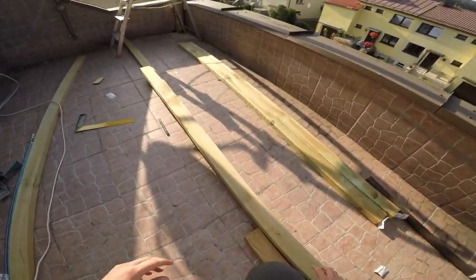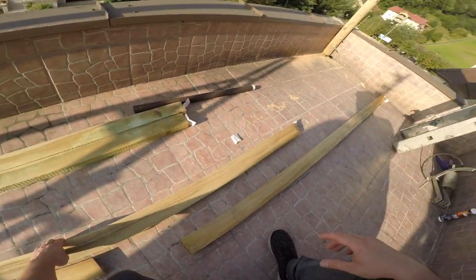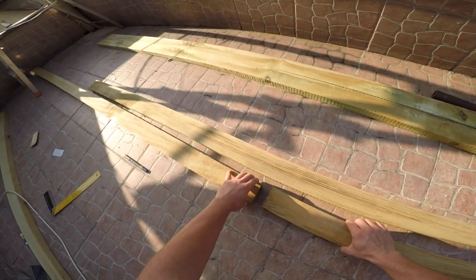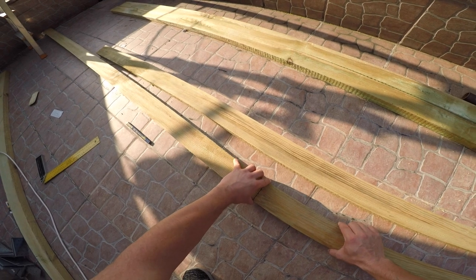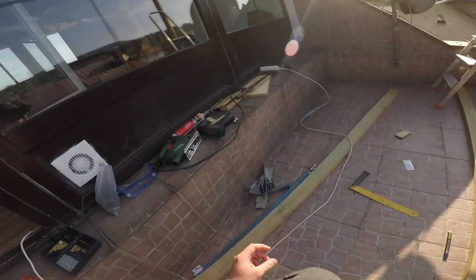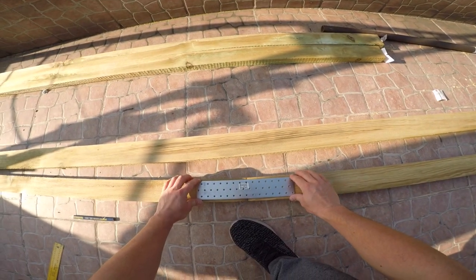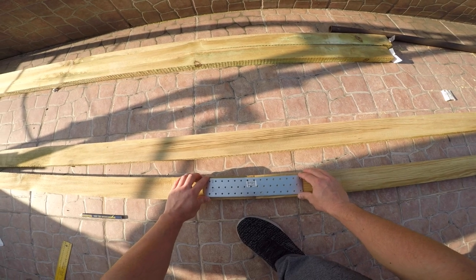I made sure they don't have any knots, so they'll be nice and strong. Let's butt this against this one like that. I'm thinking for this joint I have these, bang. Thinking if I should put these first.